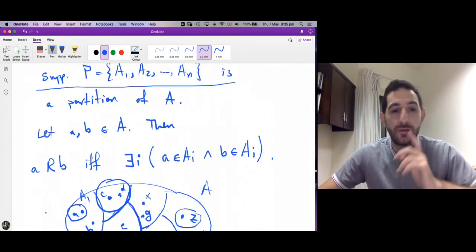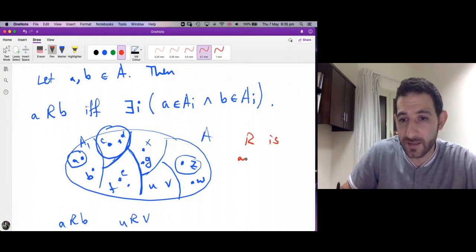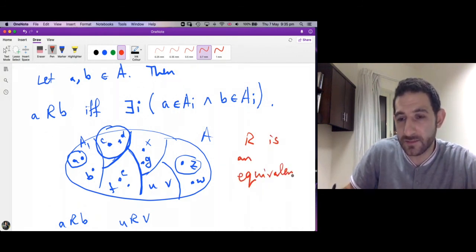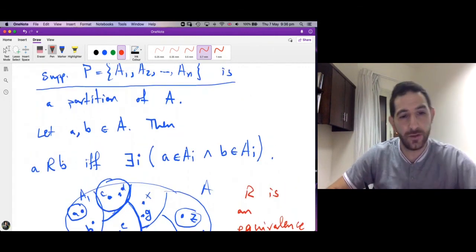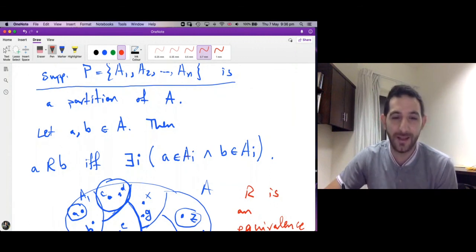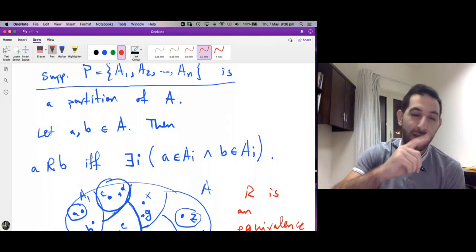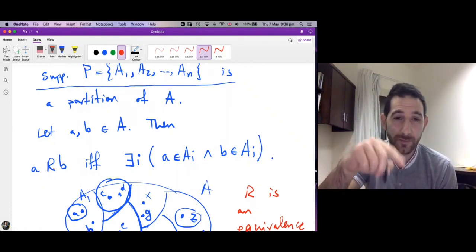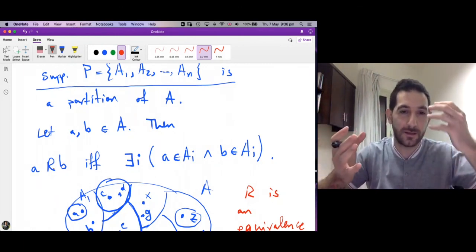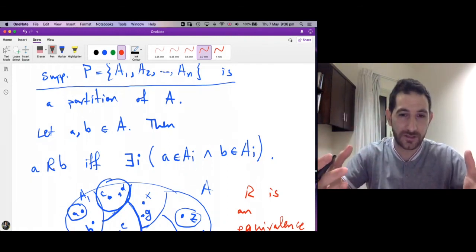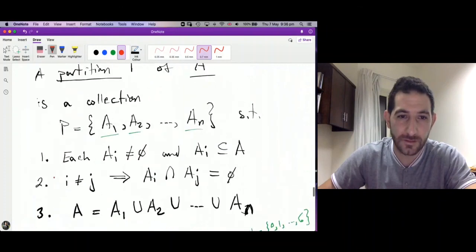Once we define this relation, the claim is that this relation is an equivalence relation. So you need to see that R is an equivalence relation. And what does this mean? That it is reflexive, symmetric, and transitive. Why is it reflexive? Because a is related to a because a belongs to the same part as itself. And if a belongs to the same part as b, then b belongs to the same part as a, so it's symmetric. And if a belongs to the same part as b and b belongs to the same part as c, then a belongs to the same part as c, which means it's transitive. So all I'm trying to show is that equivalence relations and partitions are two faces of the same coin. Okay. So this is what a partition of a set A is.